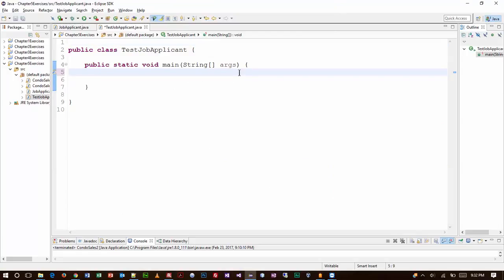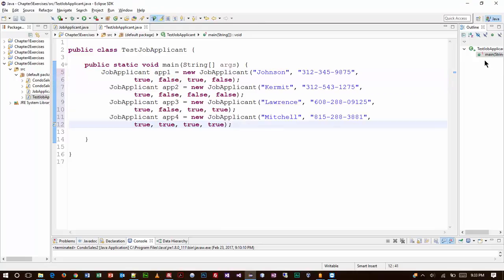Let's get rid of that auto-generated stuff. Now it said we need to instantiate several applicants. Now I just so very handily have some code already typed out that does that, for sake of time efficiency.